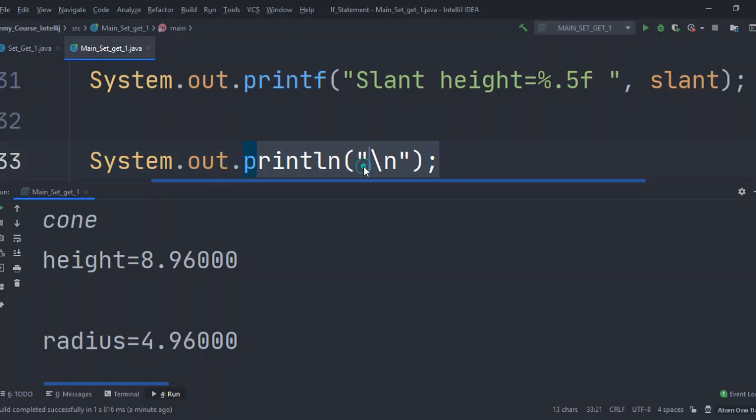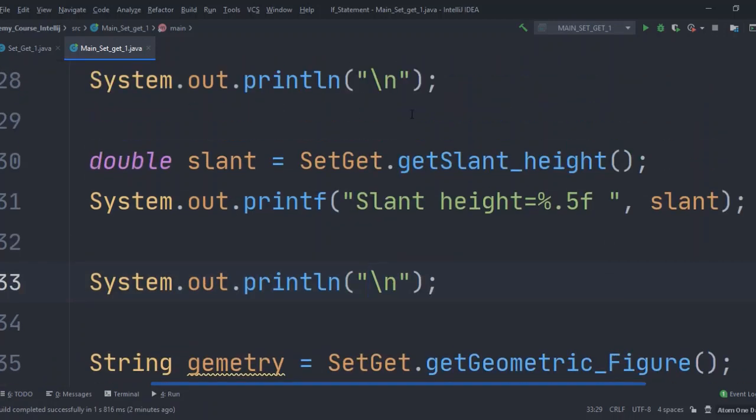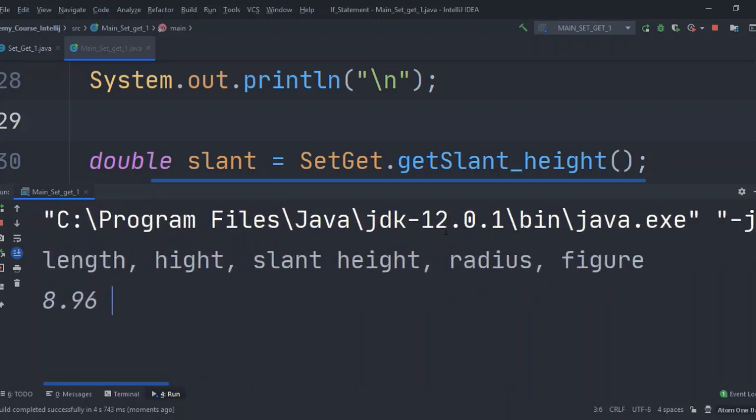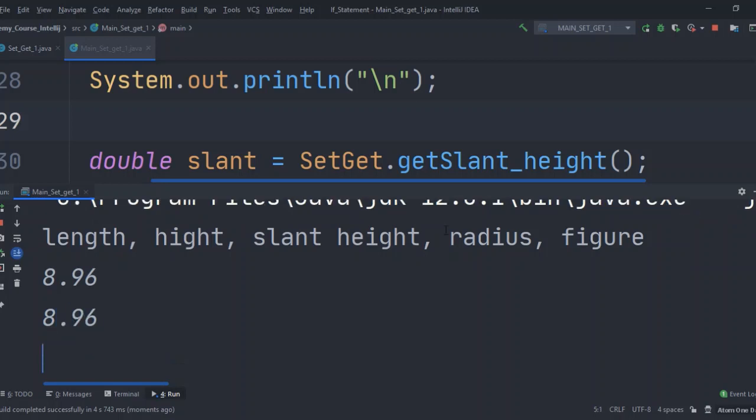This is the meaning of the \n new line character. And now let's run this. Run: click the right mouse button, or you can run from here. Now for length, for example, you can write the input value in one line, or press enter. For example, we can type all negative.